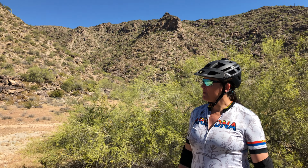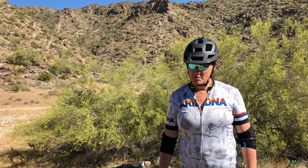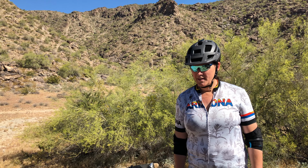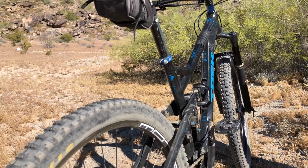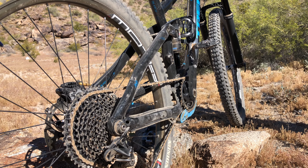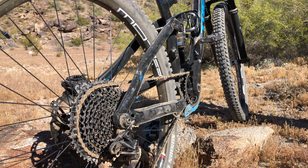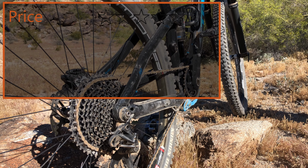Okay, so we are out here at South Mountain on Corona, which is my favorite climb. Just doing one last little climb on this drivetrain. I have a month on this drivetrain now, so I feel like I can give some good ratings. So we're going to do our 5-star system again. On the first rating, I'll start with price.